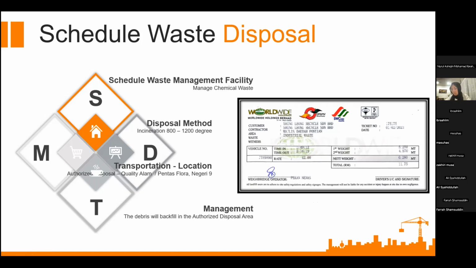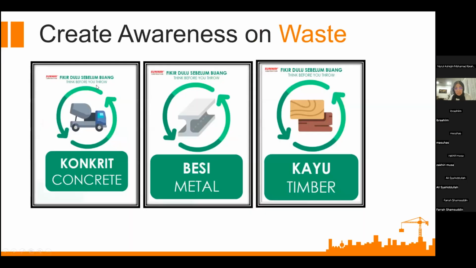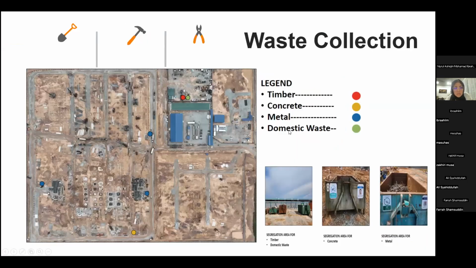It's illegal. And then we go to the awareness at site. Basically we have a lot of these signs at the site. "Fikir dahulu sebelum buang", so think before you throw, about concrete, metal and timber. And then we have the waste collection area. We indicate the timber area, concrete area, metal and domestic waste. But the poster just now? Yeah. Where do they paste the poster?